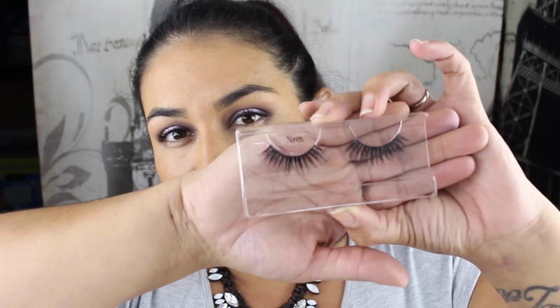I'm going to add a thin coat of mascara. This is the Perfekt Lash Perfecting Gel. And the lashes I'm going to use are from Socialeyes, and these are the Siren lashes. This is what they look like. They're thick and long and fluttery and dramatic, and they are beautiful, beautiful lashes.